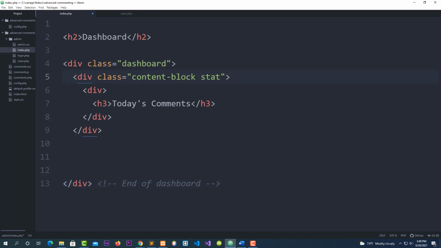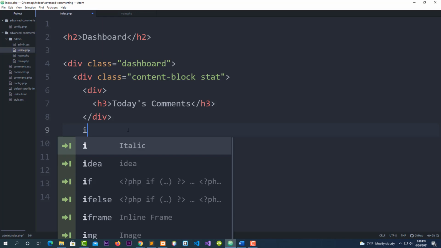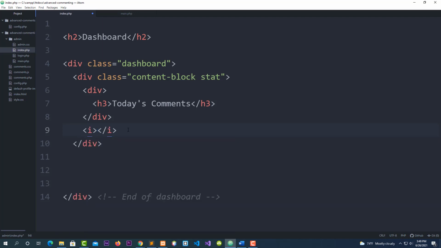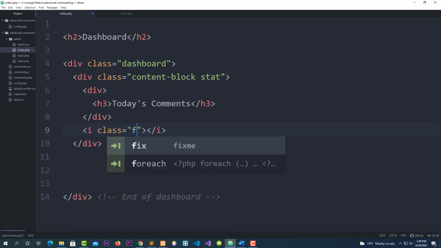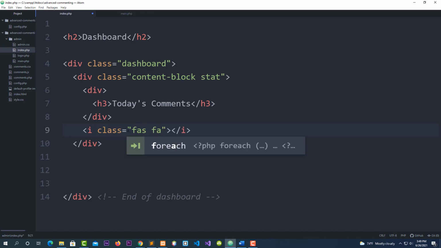Now we create another div called content block start, opening, closing. And we create another div and we pass h3, header h3 called today's comment. And after the closing content, okay, after this div, h3, go after that, and this is where you have to pass a class called fr space fr dash, we call it comment.